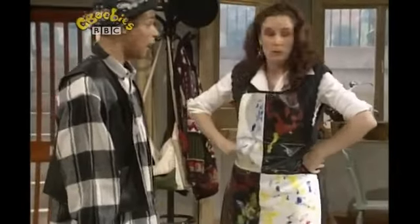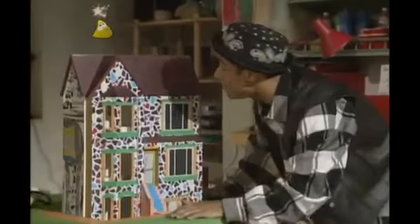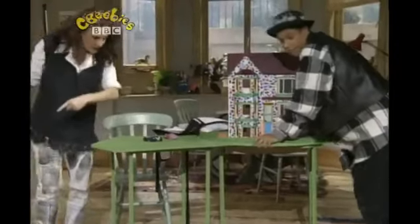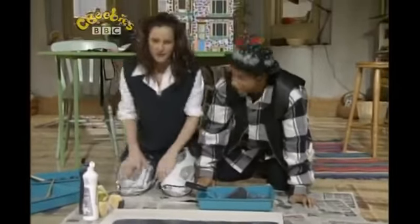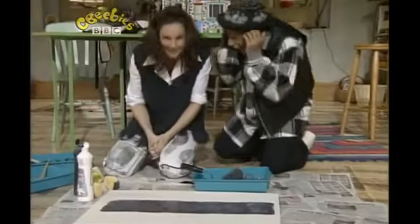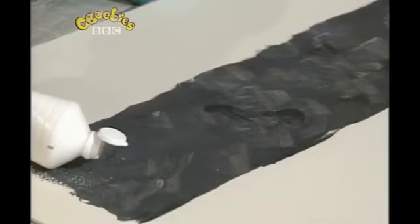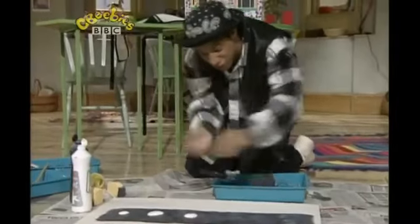What are you up to? Well, hey, great model. Watch your shoes. Okay. Hey, that's this house. Yep. But you know what it needs, Millie? Some roads. I know, that's what I'm working on. But it's not quite right, is it? What else are you going to put in your roads? Well, I haven't done my research yet, you see. Black and white paint. Yes. Zebra crossing. I don't see any zebras crossing. You're right, though. And with the white paint, you could put some cat's eyes in the middle of the road. And down the sides, you could put some yellow lines.